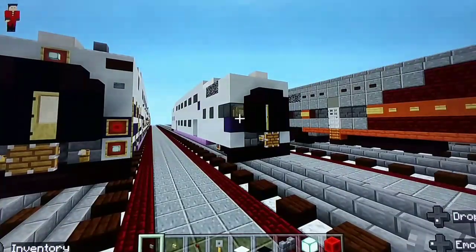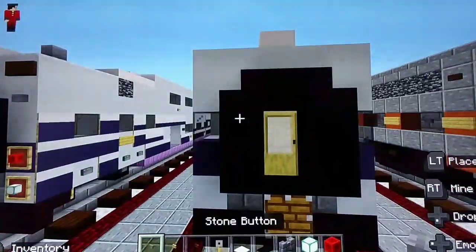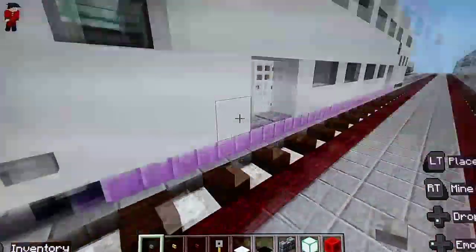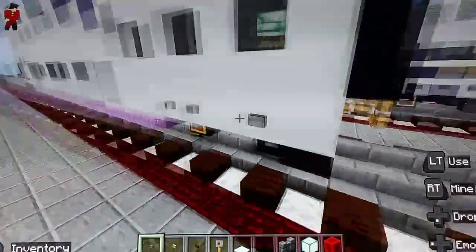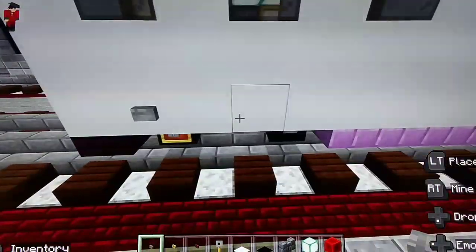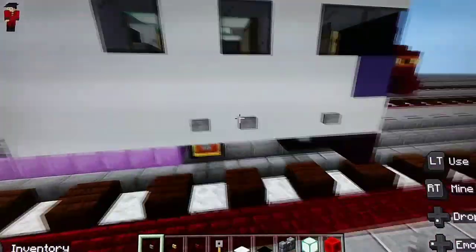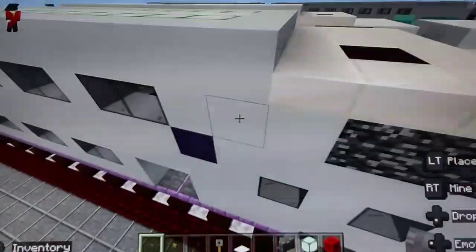Okay, now we're going to put some final touches for the cab car. So first, we're going to use stone button. Put two here, and put one right here. Skip one, and put two here. And put one right here. Skip one, and put two here. And put two here. And put one right here. Skip one. And put two here, and put one right here, skip one, and put two here. Over here, put one right here, on the other side, put one right here.